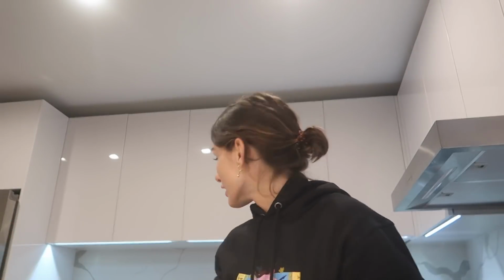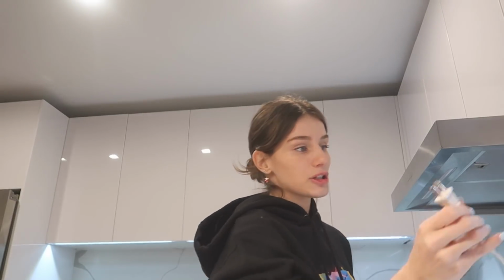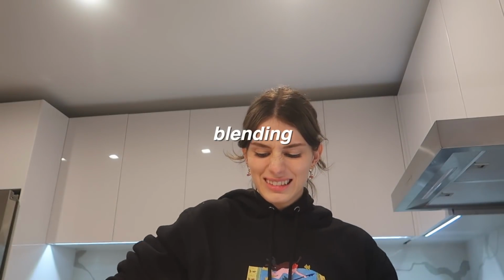Now, thank God. I'm really excited. I didn't want to do that by hand. I literally have never put anything on that top shelf. So it's mixing time, ladies and gents. That was so easy. If I had to do that by hand, it would have taken literally like 15 minutes.